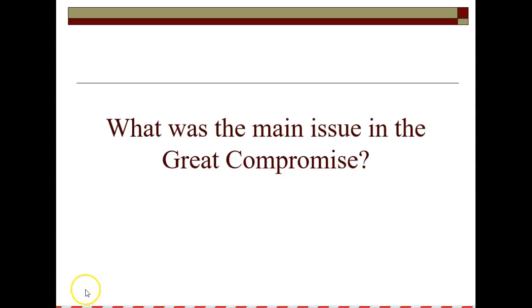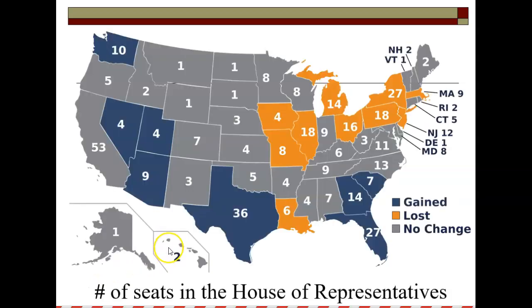As we finished the last screencast, we talked about the issues that brought on the Great Compromise, and that main issue was representation in the lower house, in the House of Representatives. So as we look at this next slide, we can see a modern day representation of the Great Compromise. The states which have larger populations have more of a voice in the House of Representatives.